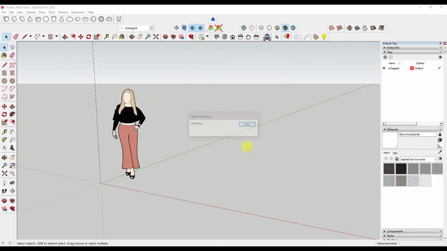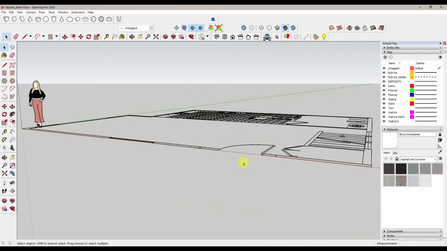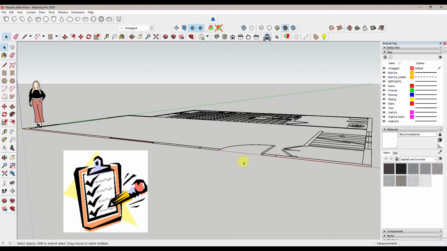SketchUp will take a few moments to import, then it will share the import results with you in a dialog box. If this box does not pop up, it most likely did not import correctly and you need to redo your import. Click Close. Your project will look like this, possibly with a different 2D person, if inserted correctly. 3 noteworthy items. 1. The AutoCAD file when imported is automatically placed at the 0 axis or origin point because we did not check Preserve Drawing Origin. 2. SketchUp requires a closed group of edges, not something CAD produces, which is why there are not any faces to your imported floor plan. And 3. The plan comes in as a group if imported correctly.